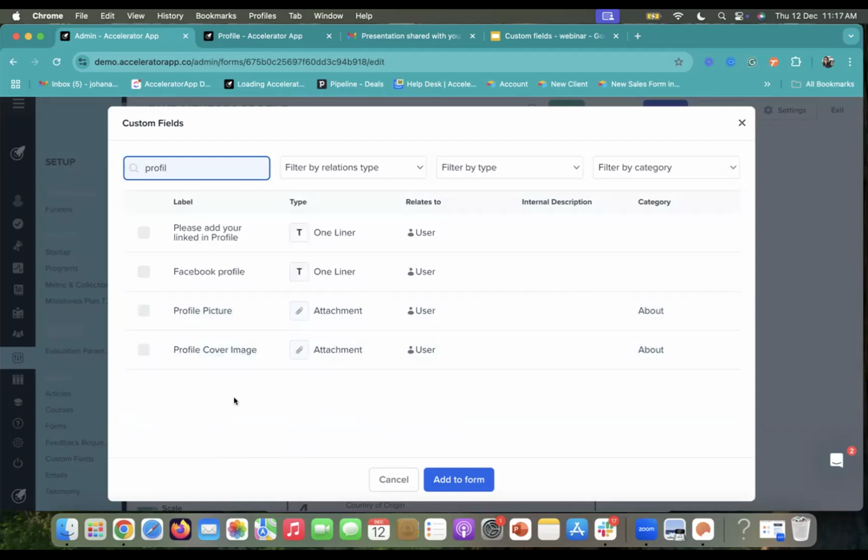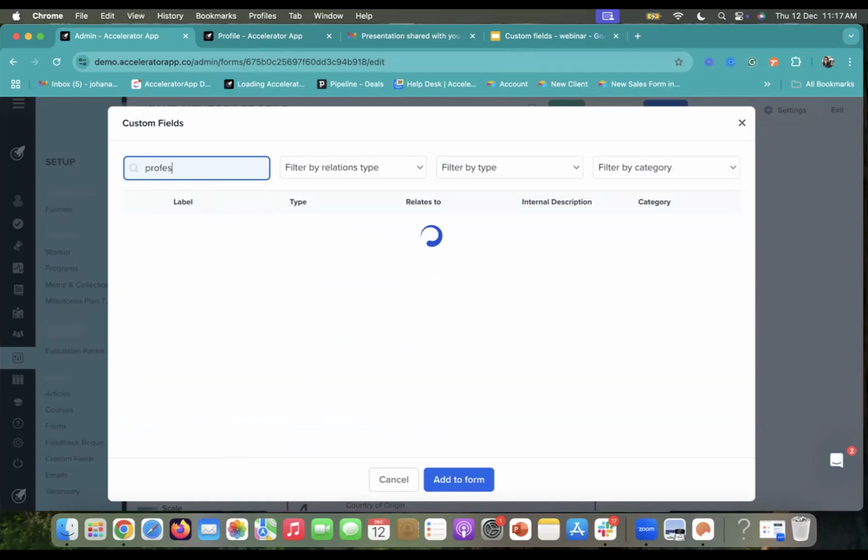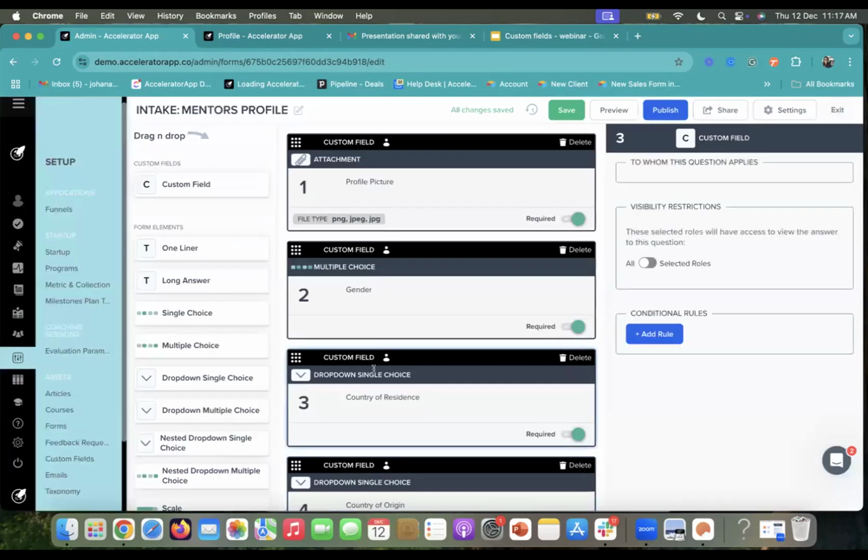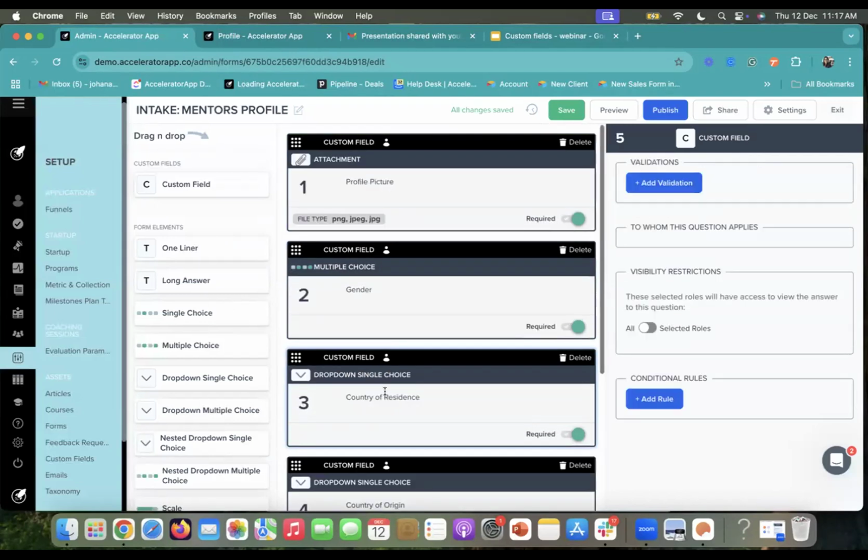So for example, if you want the mentors to create their own profile at the same time that they are filling out the form to submit and apply to be a mentor, you can add this kind of fields like profile picture or profile cover image, or even professional experience. And this information will be already part of their profile. So we will see how it works whenever I apply right now. But this is how you can create now your application forms.